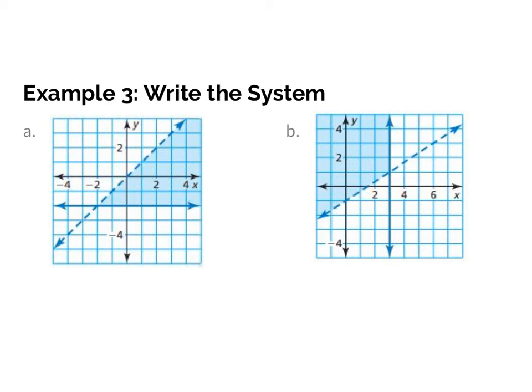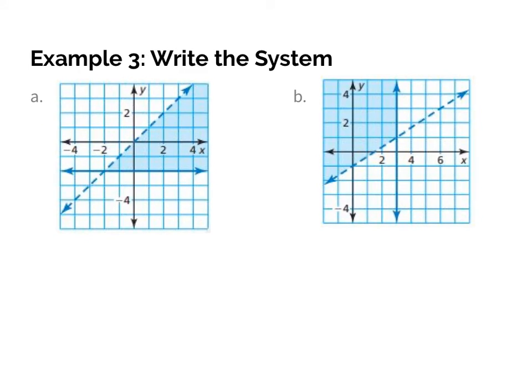This is kind of a little bit of a challenge in terms of your understanding of linear inequalities as well as systems of linear inequalities. I want to see now if we can work backwards. Given the graph, can we write the equations within our system, or sorry, the inequalities within our system? So this first one, I have two lines here. I have the solid line going across. I have the dashed line going here, okay? Shaded region is here. So I'm going to start first by looking at, let's just do the horizontal line, okay?